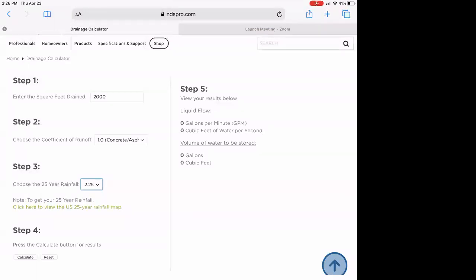When we have the app up and running again, we could even do a 10-minute course at some point. It should be up in the next week or two. Once we have that back, I could run it through with you, because you can move things around and make a much more detailed calculation. You can enter multiple square feet drained. There's a lot more to it. But once we know the square feet, the coefficient of runoff, and the design storm, the Q equals CIA, you can hit calculate. We know here that 2,000 square feet of roof in that design storm is going to be 46.77 gallons per minute.